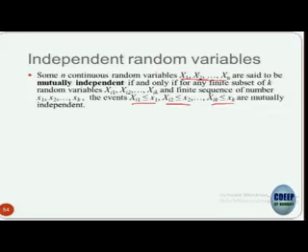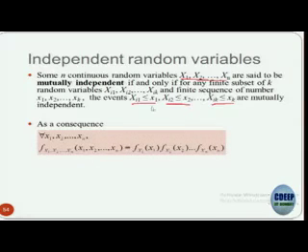So I will say that these random variables are independent if and only if all these events are mutually independent. Which events am I talking about? The event that each of these chosen random variables takes on some arbitrarily chosen value. Regardless of what values I pick, I want these events to be all mutually independent. If that happens, then I say that these random variables are also mutually independent. As a consequence, I will get the following. This is an n-way joint PDF, and it is going to factor out into the product of the marginal PDFs.